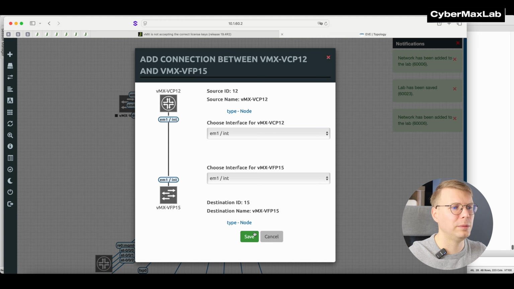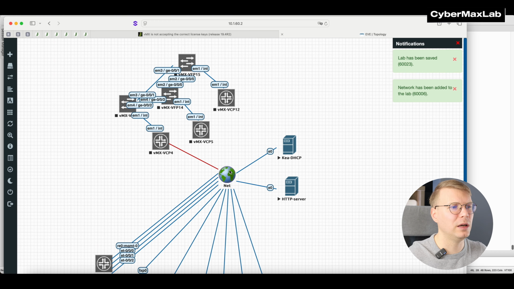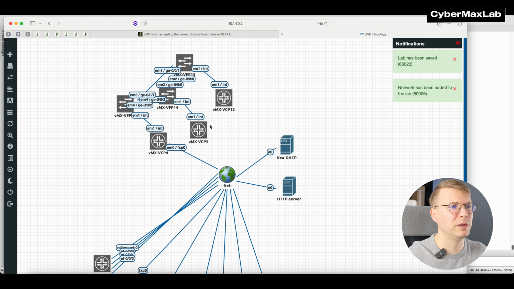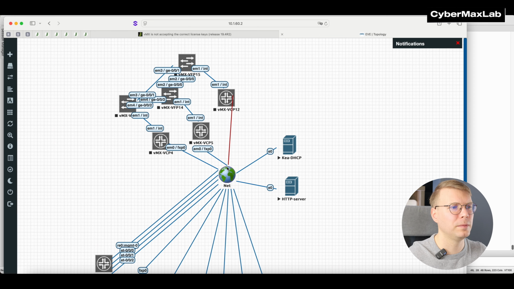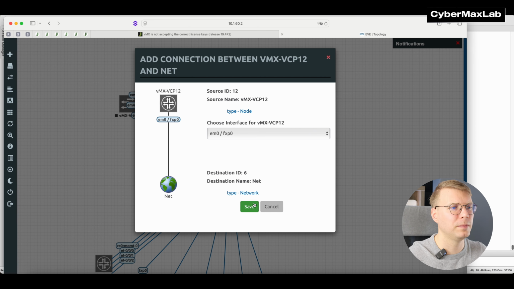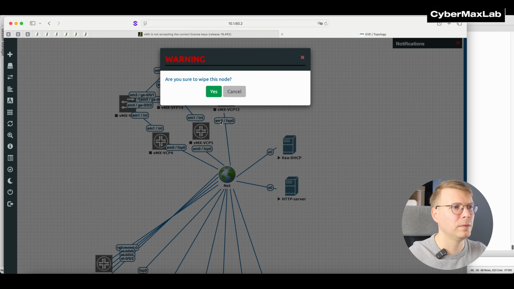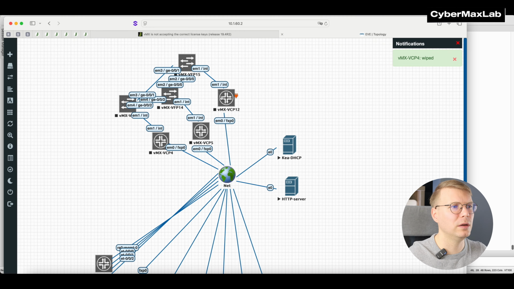And the final step, what I'm doing, I'm connecting my VCPs using the out-of-band management interface back to my out-of-band management network. Okay, perfect. So you may notice that I'm wiping my VCPs. Sometimes it happens when you deploy them in a bunch, multiple nodes at a time, some nodes may not be booting, so we need to do the wiping before starting. It's just a proactive measure. Okay, so everything is booting up.